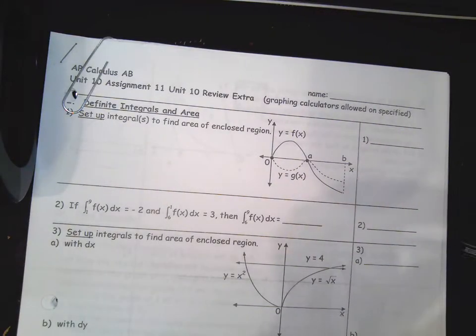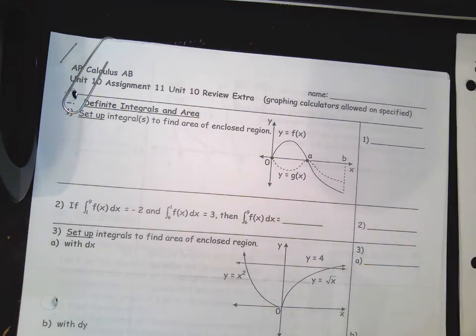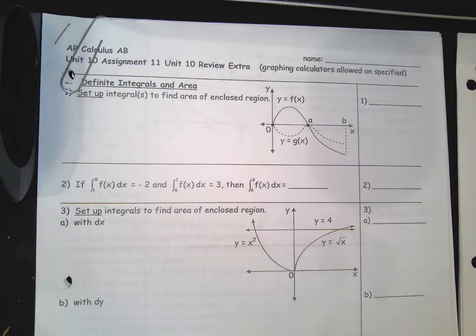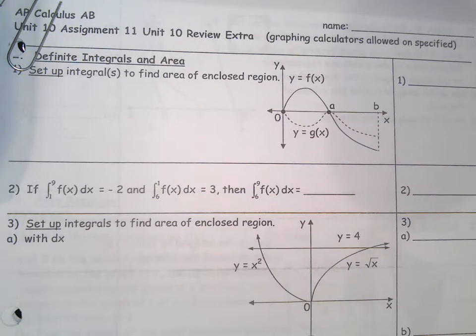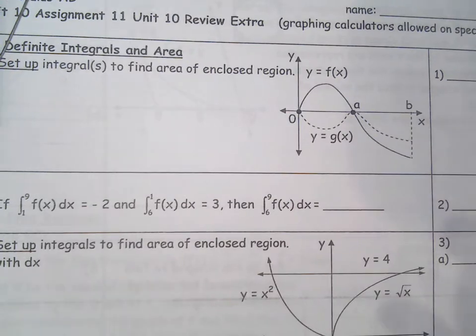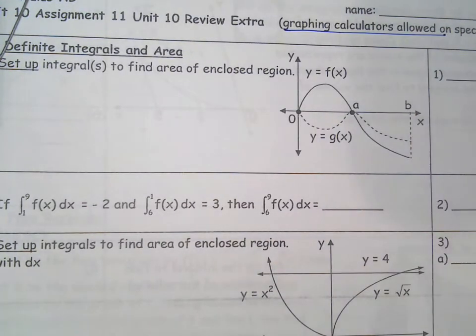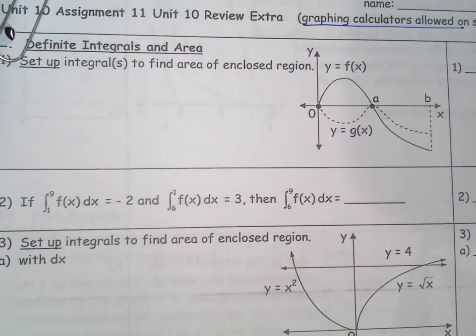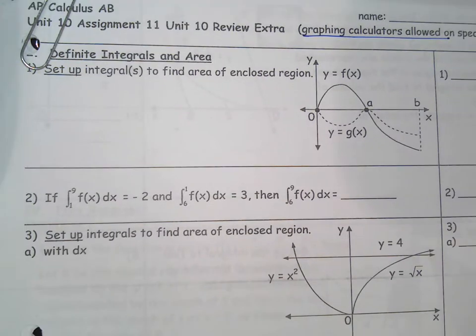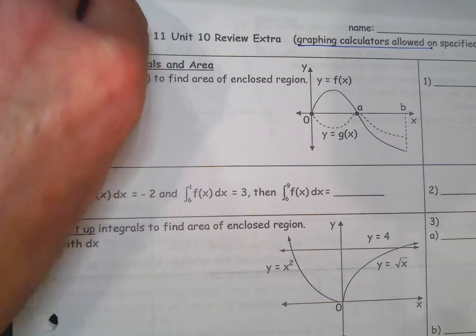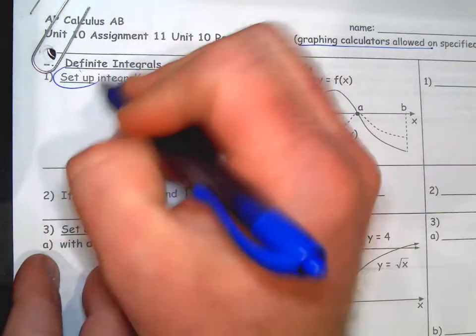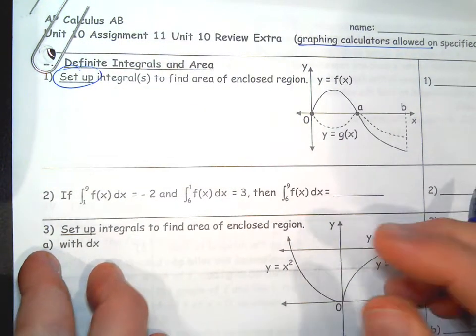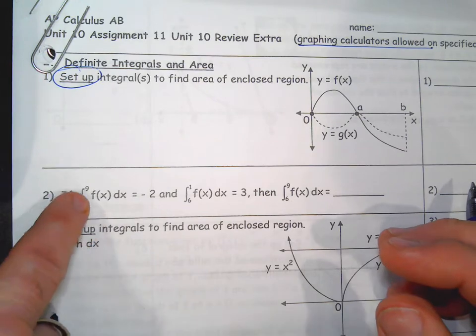So probably maybe your last practice for your test. Graphing calculators are going to be allowed on this test for any problems. Some problems they'll help you, some they won't. You gotta show the setups though. It's all about the setups. Sometimes I can just set them up, so we're not even going to calculate this. So graphing calculator is not going to help you on this one.